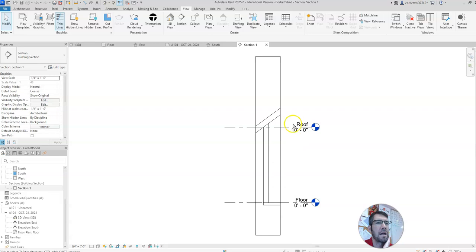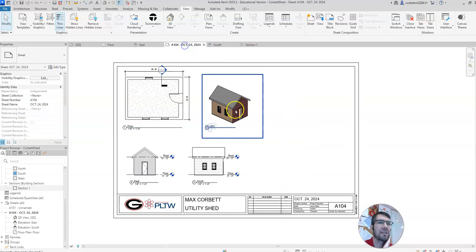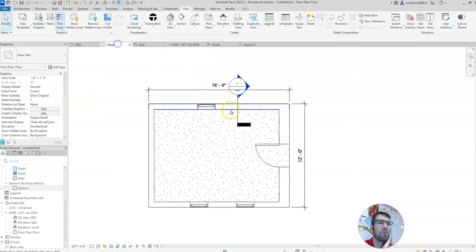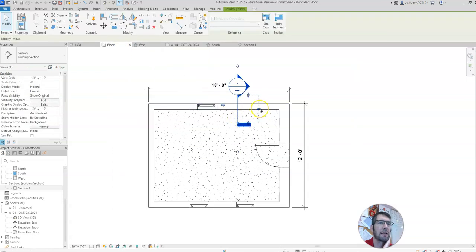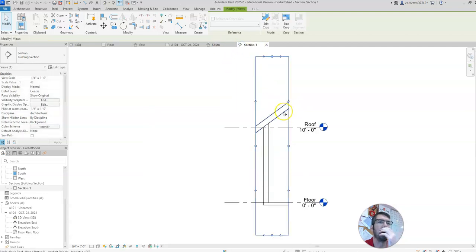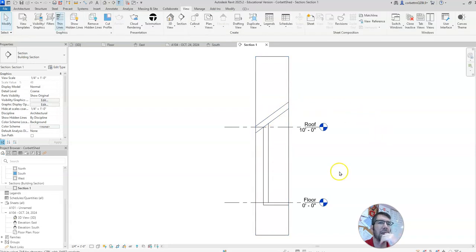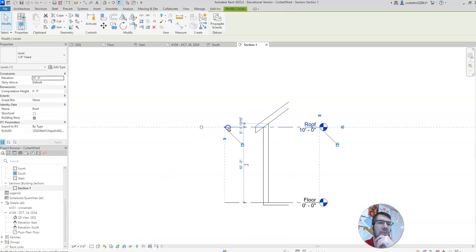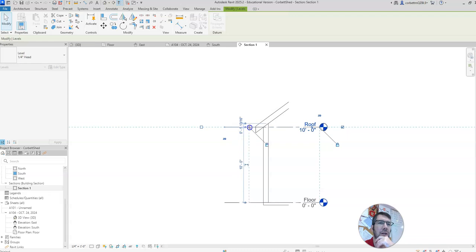Right. I don't quite like how big this is, I want it a little bigger, so I'm going to go back to my floor view, sorry. And I can extend this a little farther down, like that. And now if I go back to my section view, I have more roof showing. I also don't want this crop box, so we'll click the crop hide tool. And my lines are a little long, so I'm going to make those a little shorter. And just tuck this in nice and close.